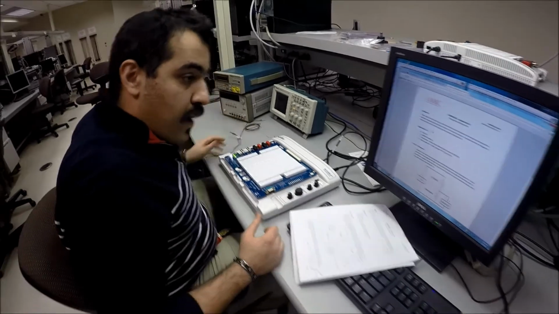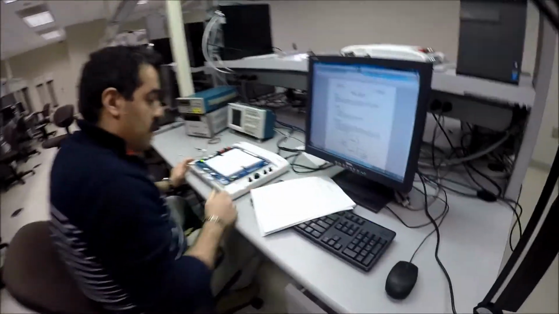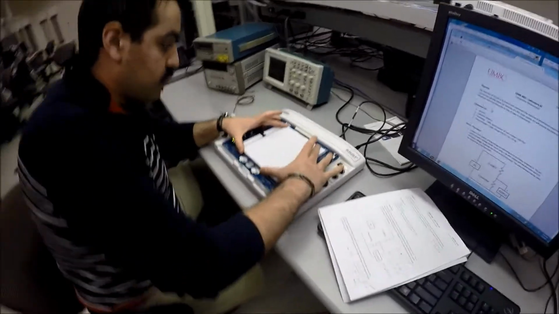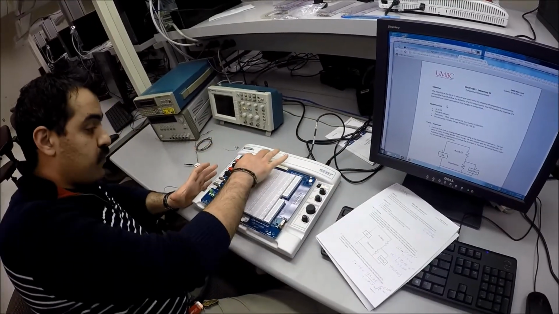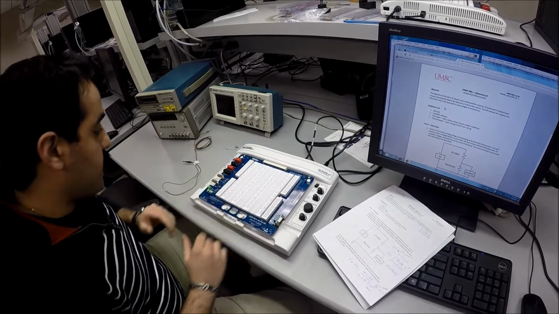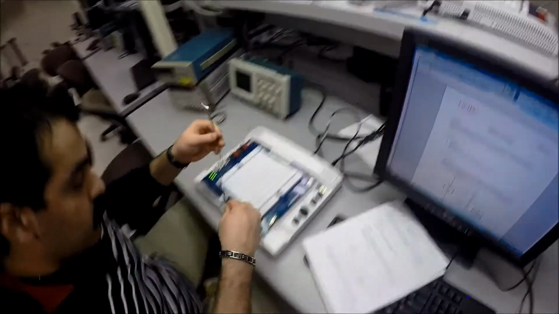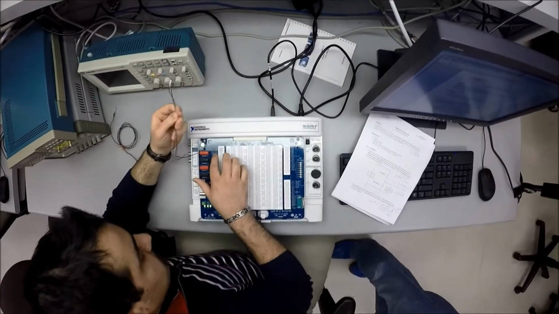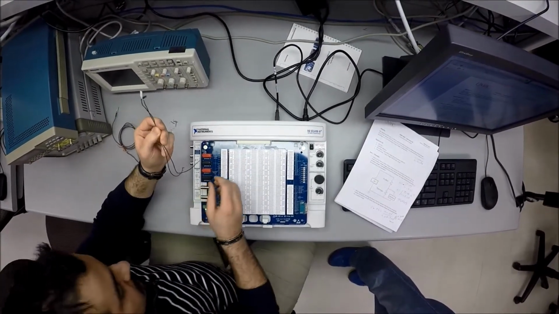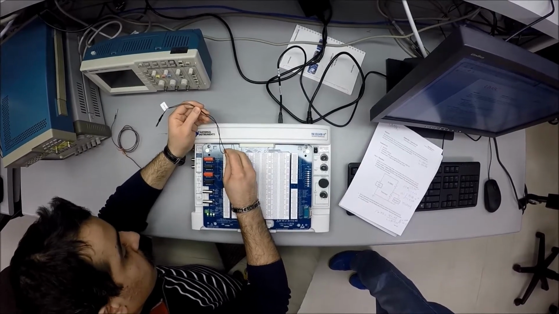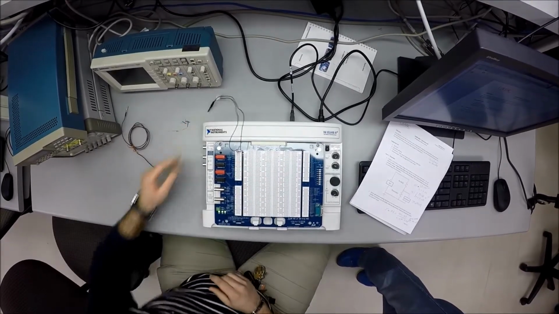So for part 1 we have to build a circuit. We make use of the circuit board of ENME to do so, and this is the input section of the circuit board. First we plug the thermistor into the channels. These are the channels, as you know from the last session. One side goes to the plus channel, the other one to the negative.